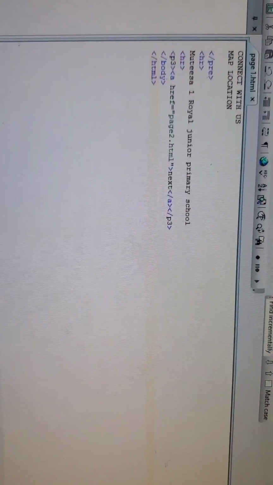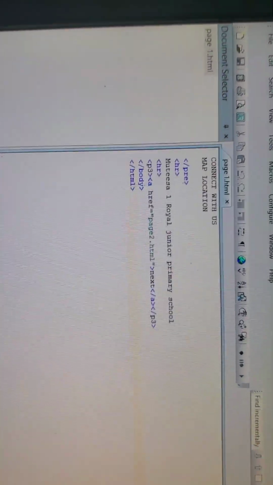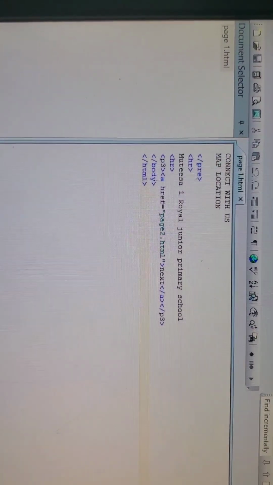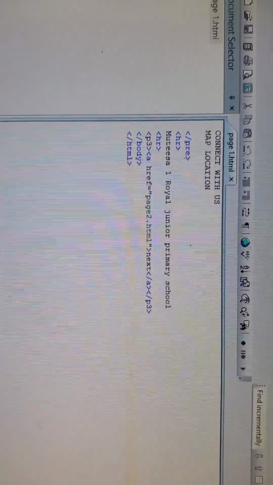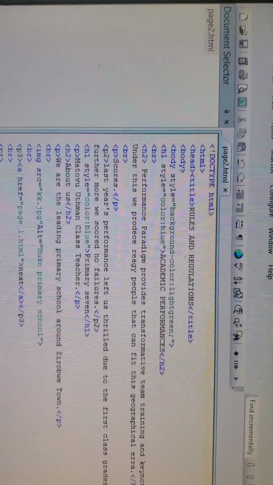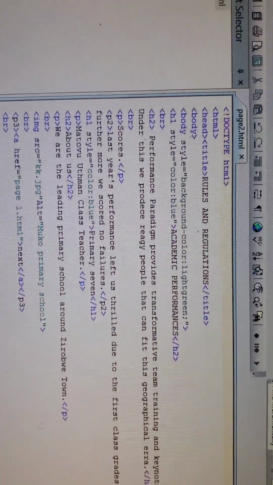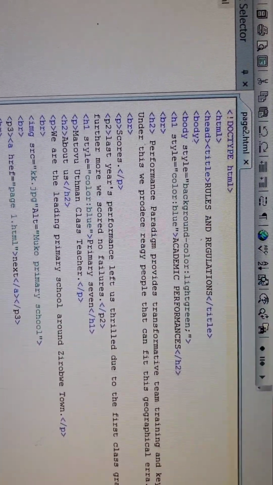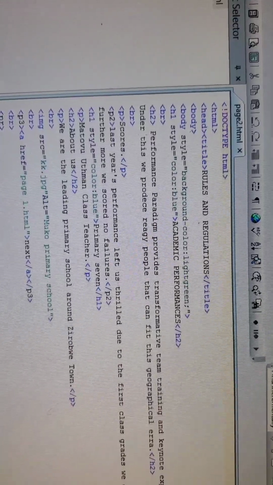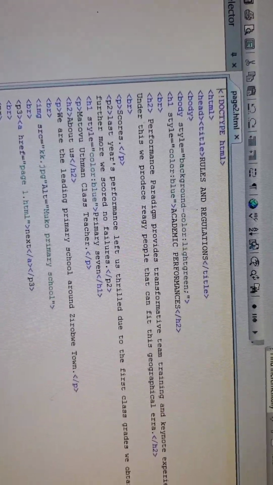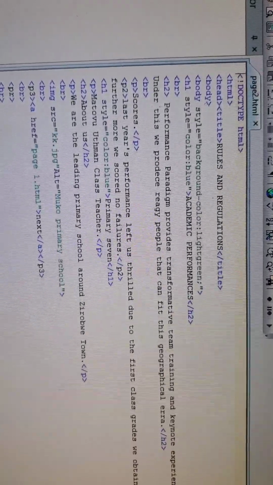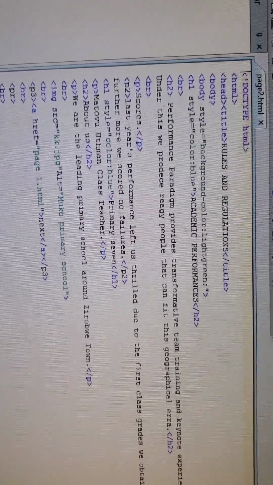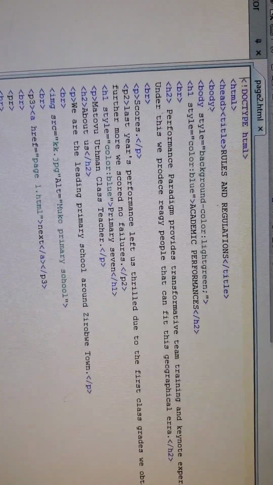Let me open my page 2 here. Remember, I created the second page. What is the view on the second page? We have the doctype, we have the HTML, the title, which is the rules and regulations. For the font style, we have decided to use light green, and the background color is light green.